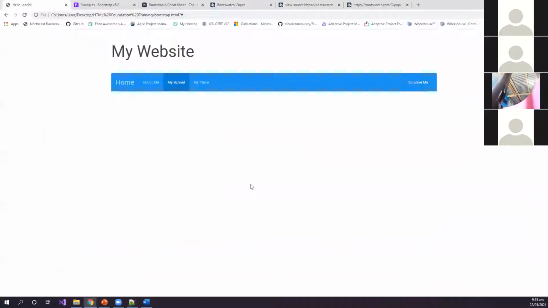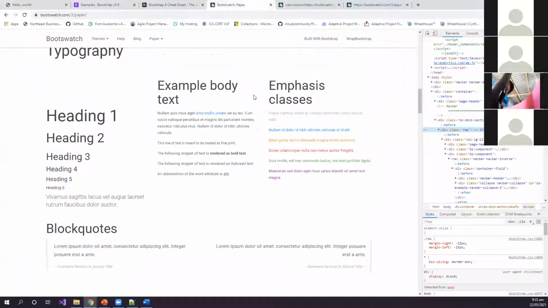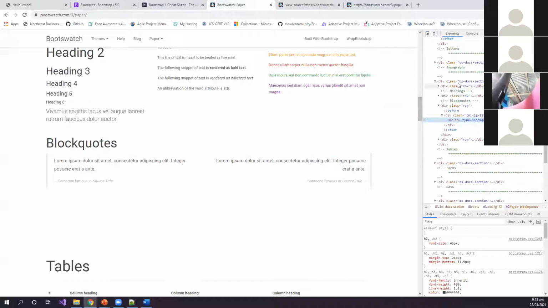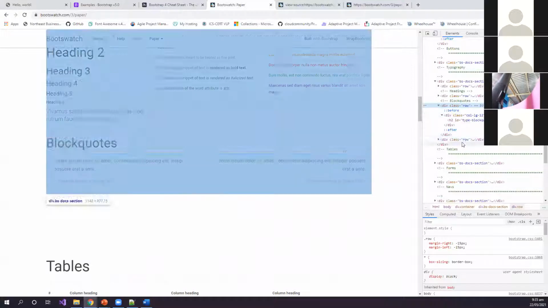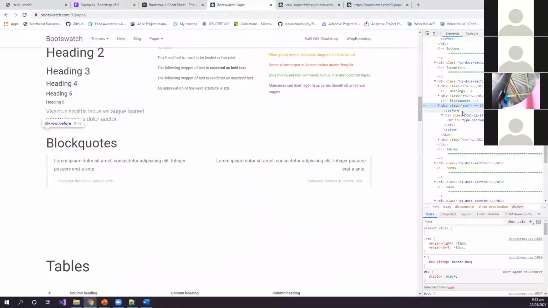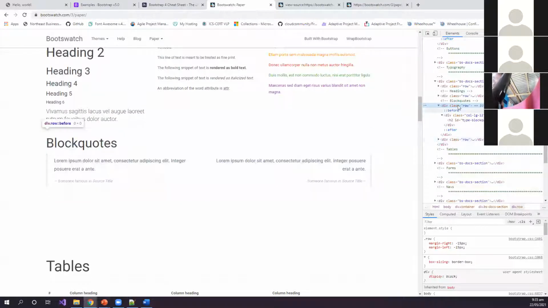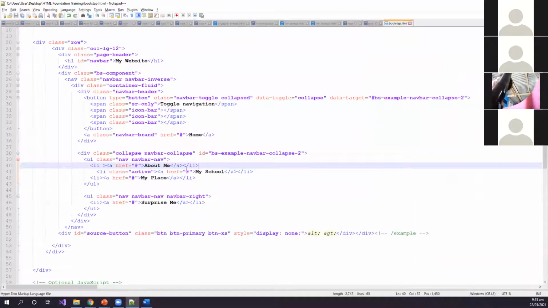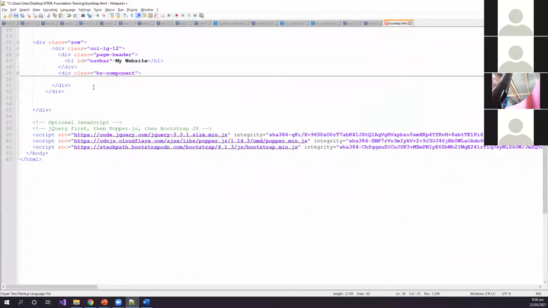the navigation toolbar. Now, looking back at Bootswatch, for example, I want to add quotes here, these black quotes. So, the docs section rows, this row. This is one thing you have to look for. It is hard to find, but somehow you'll be able to find it. So, meaning I'm okay, I'm settled with my navigation. Now I will hide this BS component. So, meaning I'm okay with that.